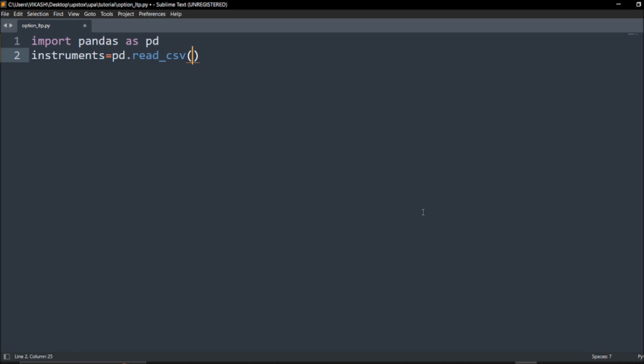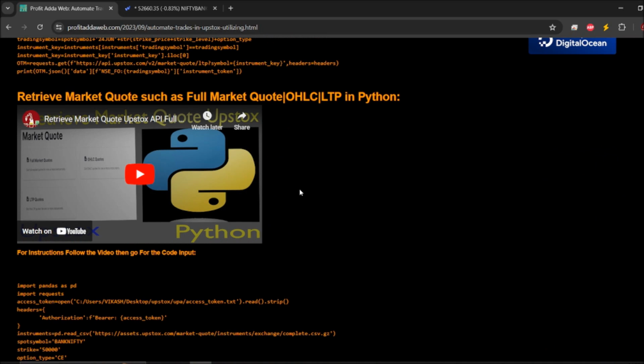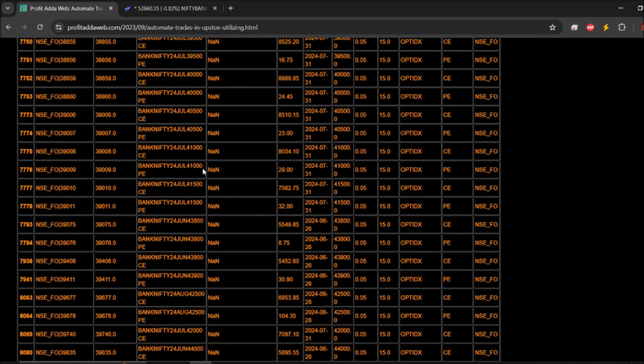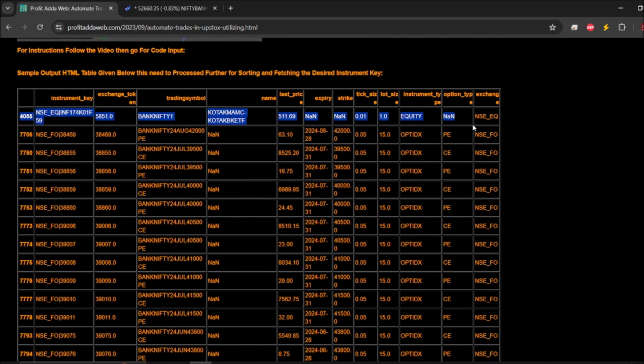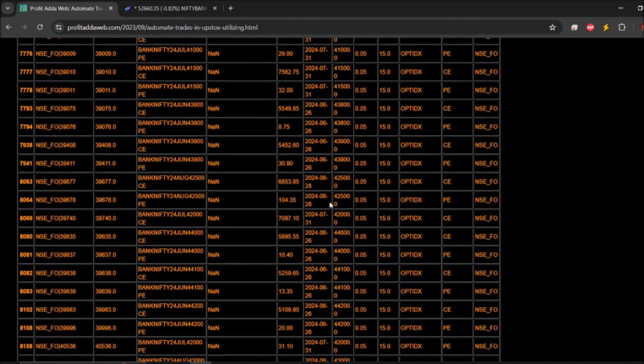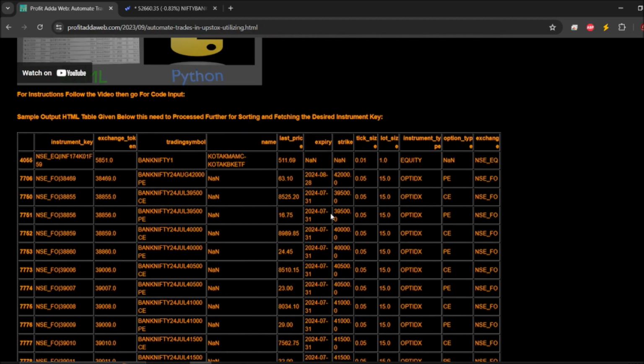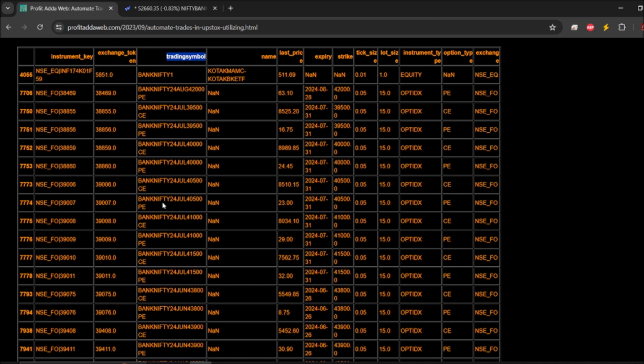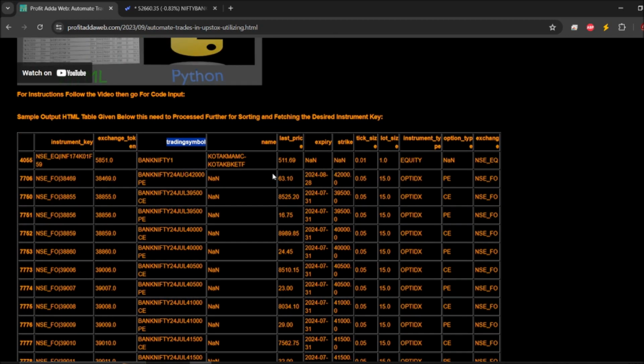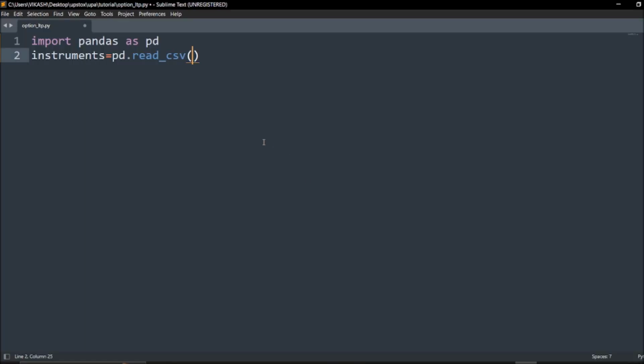I have given a clear-cut explanation of this, and even given the data in that particular URL, what things it contains, so you can check that as well. Same things I'm going to do here. Only the trading symbol is enough to fetch what I'm looking for. One more thing you can include is the last price, which I'm doing. So let's go with it.